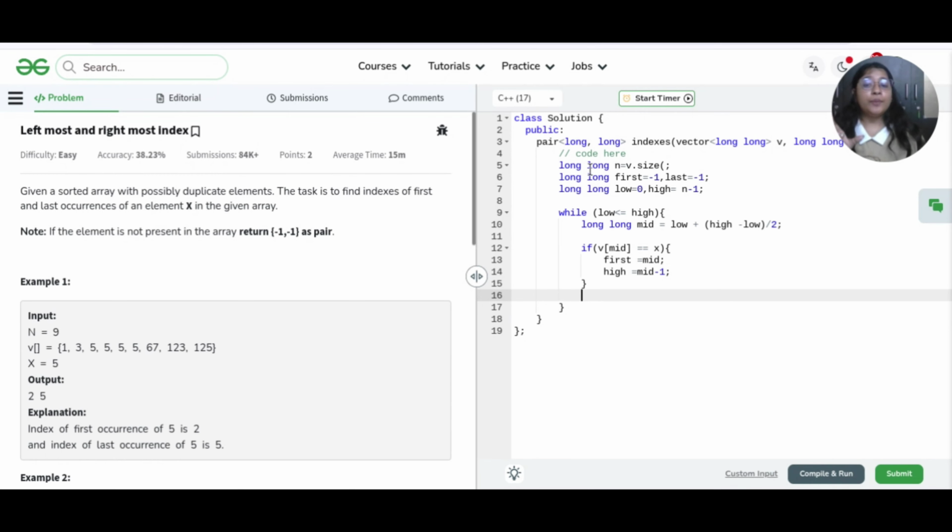If v of mid is smaller, the target is on the right side. If larger, move left. The standard binary search adjustments.